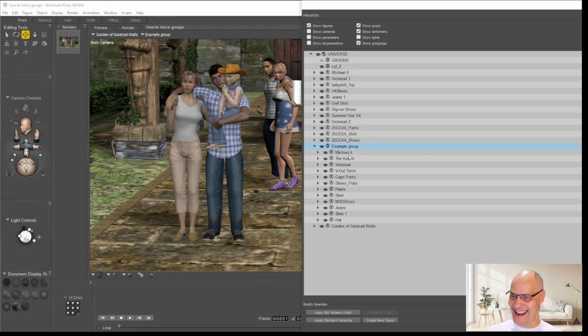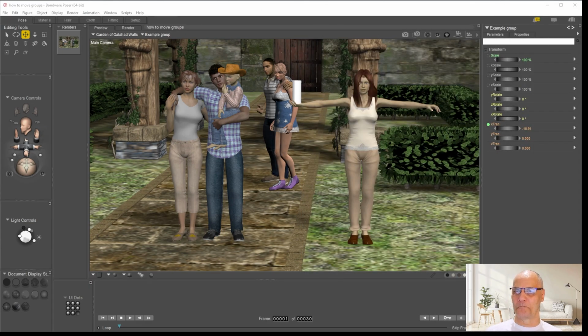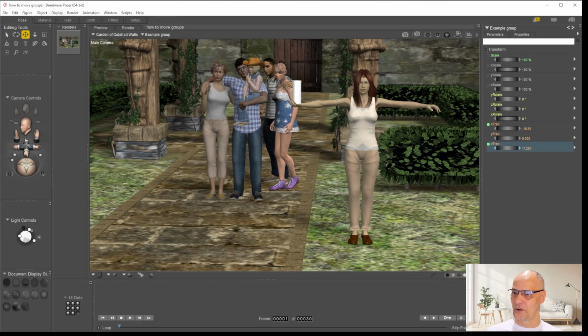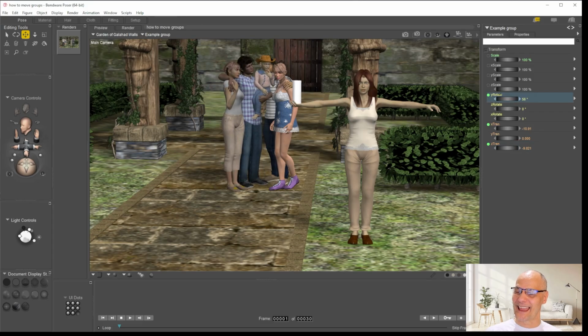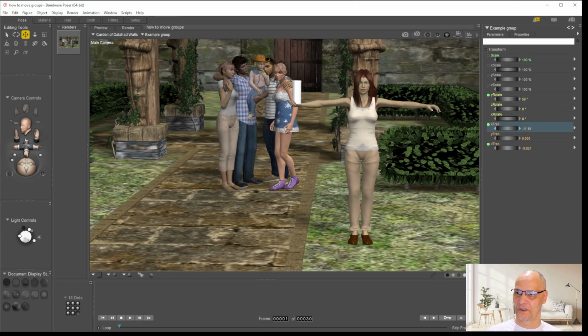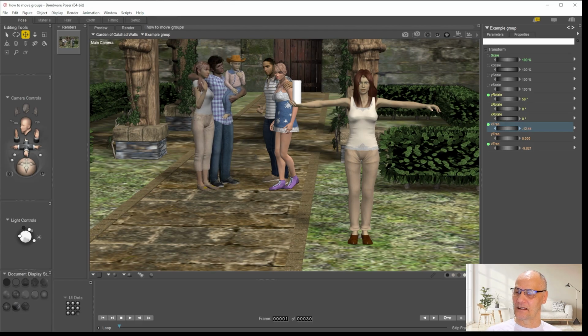So even though he is a child of the group, the group is also a child of him, which is really dumb. But anyway, now I've selected him in the hierarchy window, and now I can just move that entire group. So they're going back here, and they're having a conversation with these guys. And they're now in the center of the pergola, which is where I actually wanted them. And now that's a lot easier way to move them.